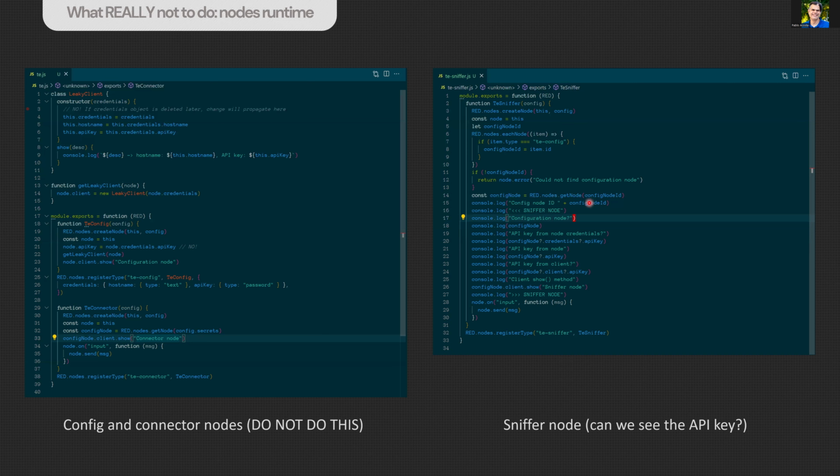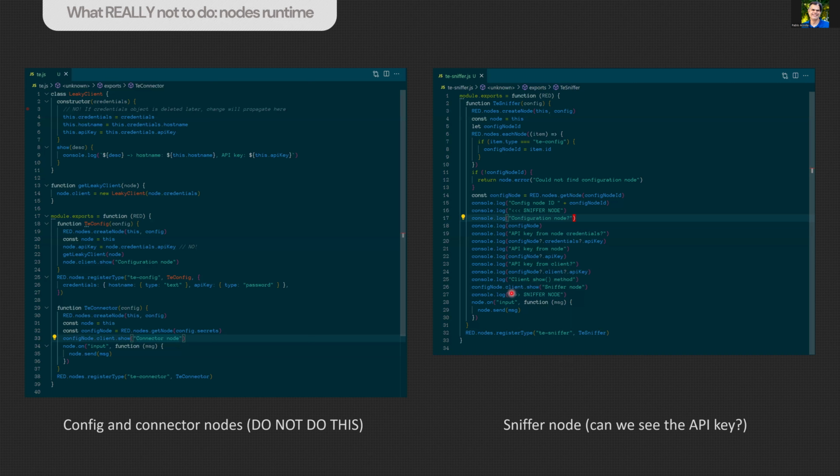And as an example here, we're looking at some of the ways that we can sniff the credentials. We are going to echo the configuration node in its entirety to the console. We're going to see if it has a credentials property with an API key subproperty. I'm going to see if the node itself has an API key property, and if the client that uses that API key, we can sniff the property from that client.